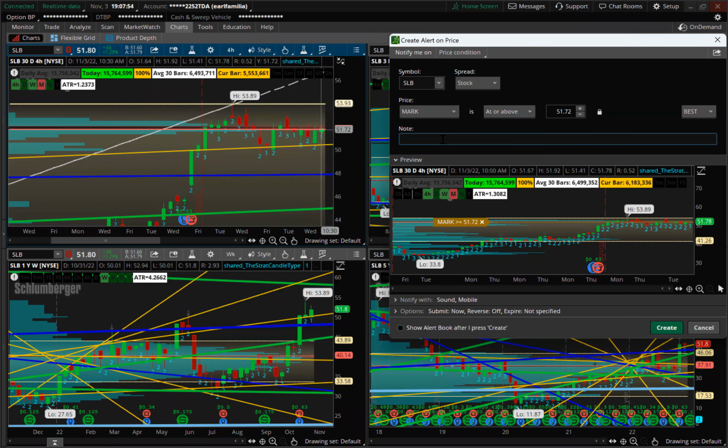Not sure. I don't believe I played SLB on a 0 day. But we know this thing can move. Contracts move pretty good with this one, not so much with the underlying. The contract movement's very good, but it's not really based on the underlying movement in the sense that you would think a lot of stocks are. So yeah, I like it. I like the stock.